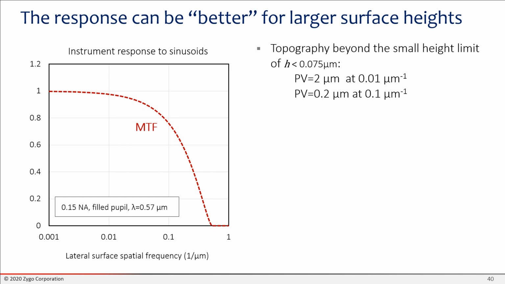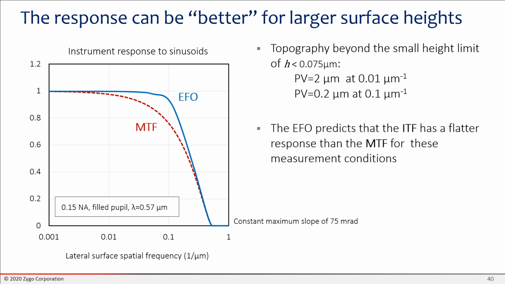And if you calculate using the EFO what the response of the instrument is, curiously enough, you find that it's a bit flatter, out to 0.1 inverse microns spatial frequency. So that's a kind of interesting result. I think the key takeaway is that you can calculate this with this model, and that's a useful thing to do, and the calculation is quite quick.